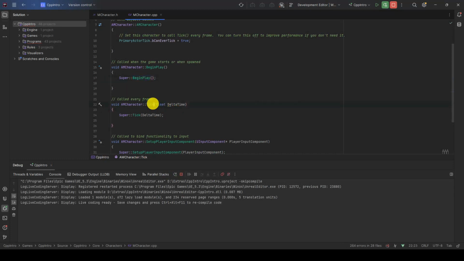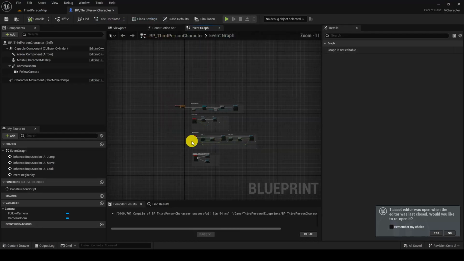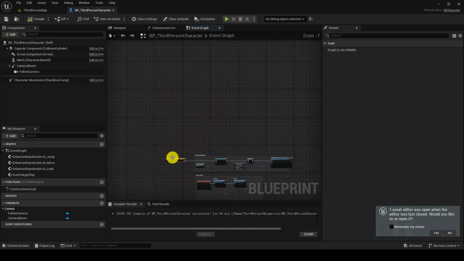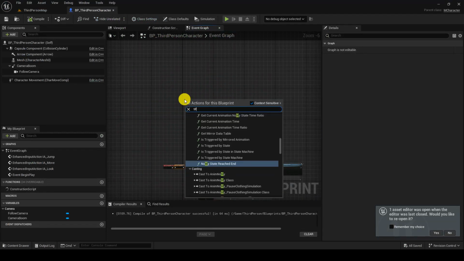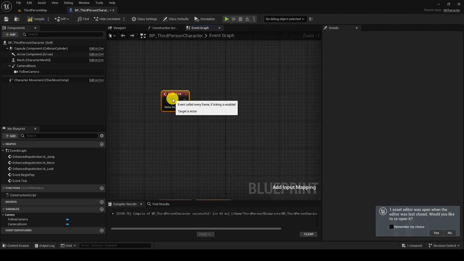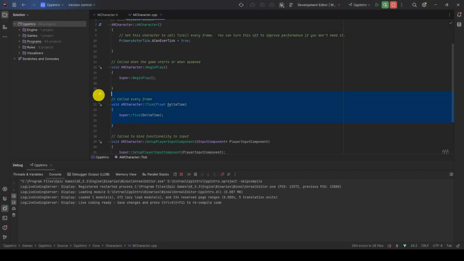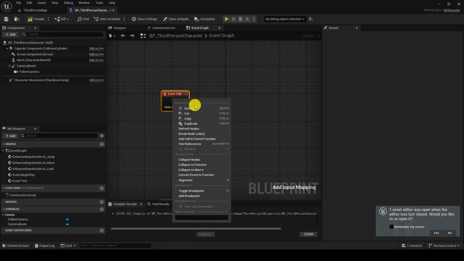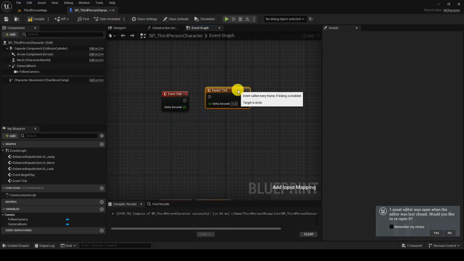It also contains the tick. Here we don't have any tick function, we can create it by right click and Tick. Now if we want to call this tick function, we again right click and add call to parent function.